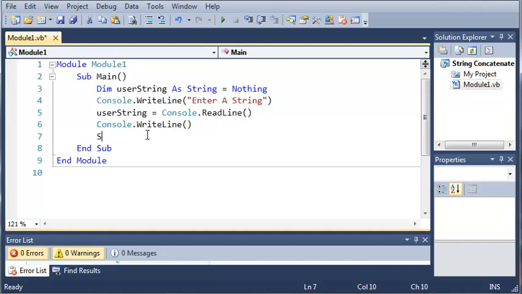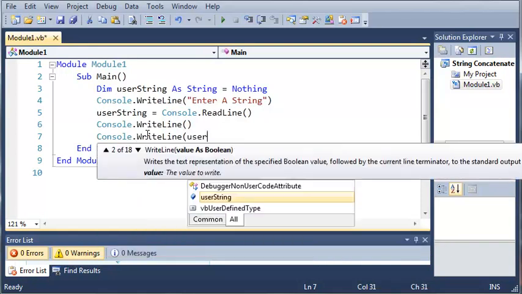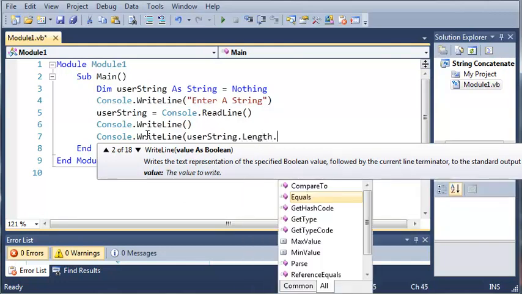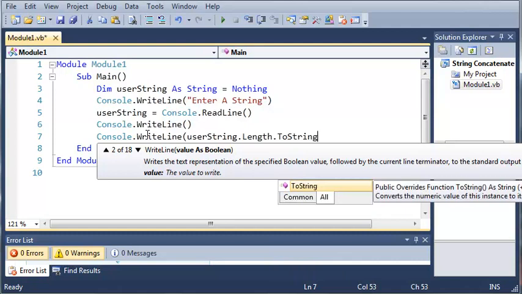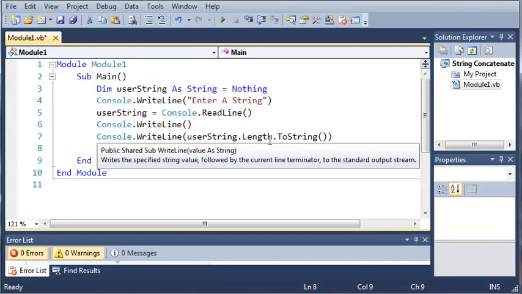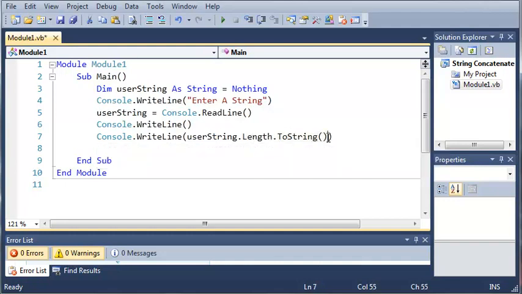So now we do Console.WriteLine userString.Length, and then we'll convert that to a string. Basically, we printed out userString.Length, which gets the length of the string, and we converted that to a string and left empty parameters right here.